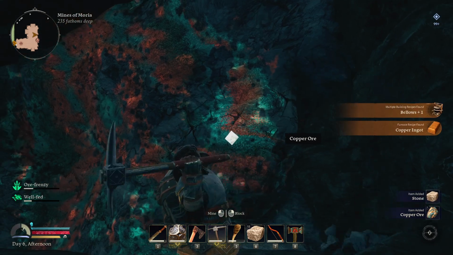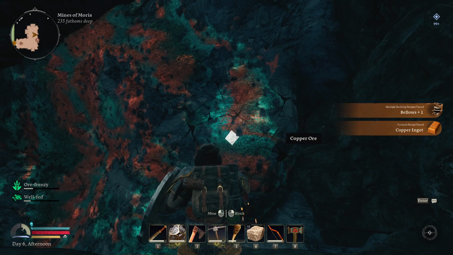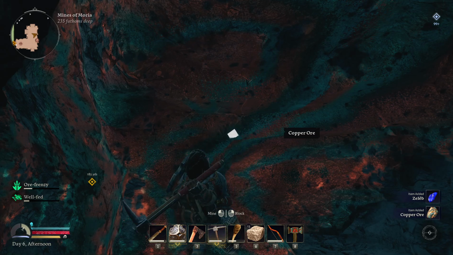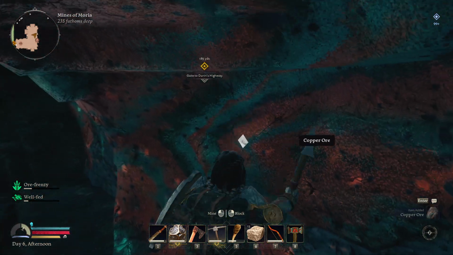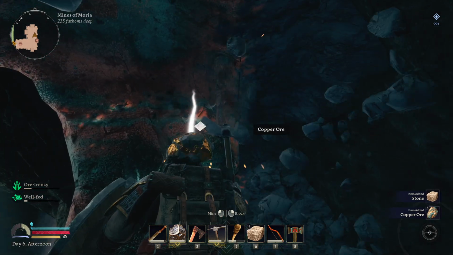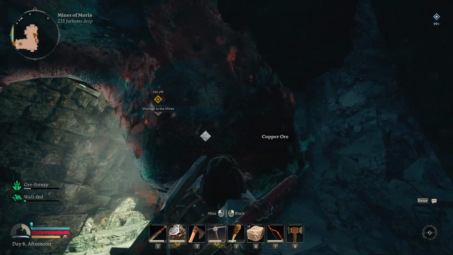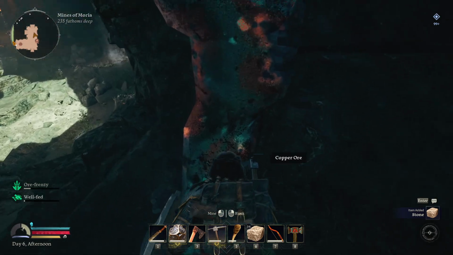I've never had copper before. Bellows plus one. Wow, it takes a while to chop copper. Ooh, copper is strong. Probably took a huge chunk out of it though, okay. Not as much, weirdly enough, I wanted stone as well, so I could repair things. There we go. Now we're getting some more stone. Hey, don't get me wrong, definitely want copper, because I'm going to need this to upgrade our stuff, I'm guessing. But I was weirdly hoping for a bit more stone.